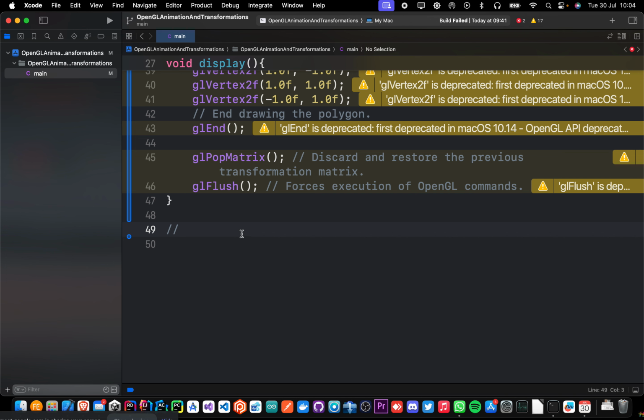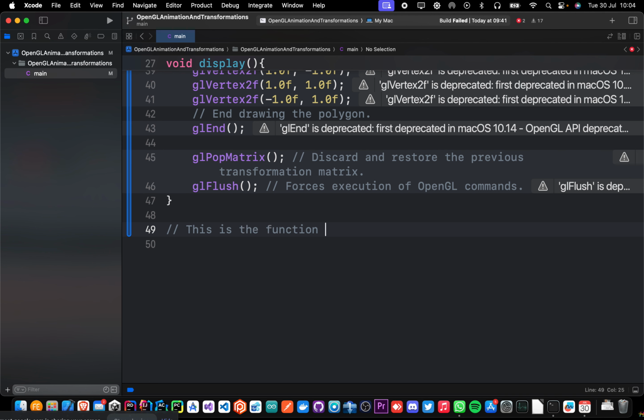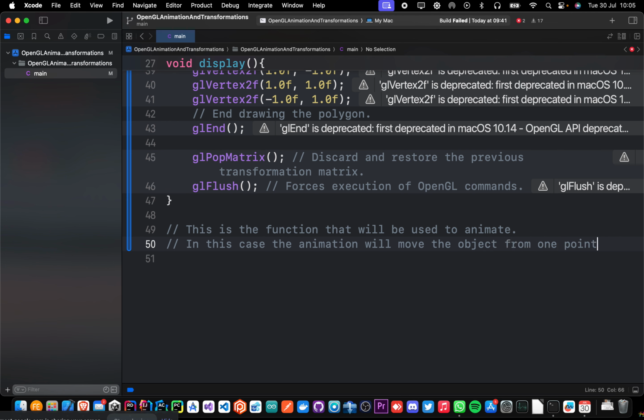So this is the function that will be used to animate. In this case, the animation will move the object from one point to another.